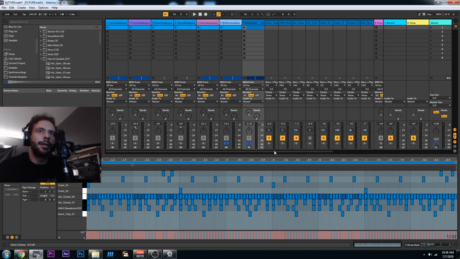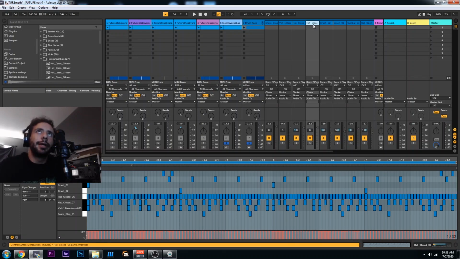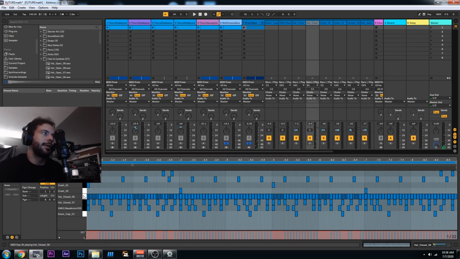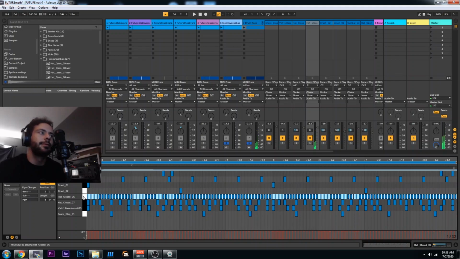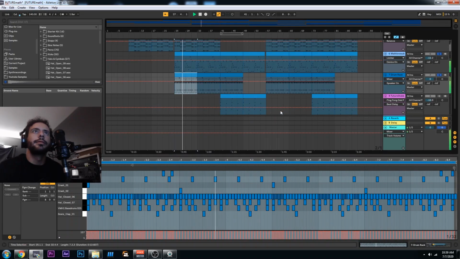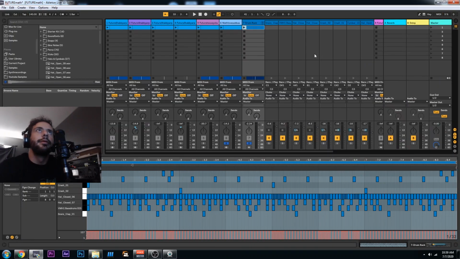I like doing that, it keeps a subconscious groove in the back of your mind. And then on top of that is the other closed hi-hat, and this one's more driving the rhythm, right? You can see that's this one right here. And you can hear how this other hi-hat complements it and keeps the groove going. So let's go to our, what's next?